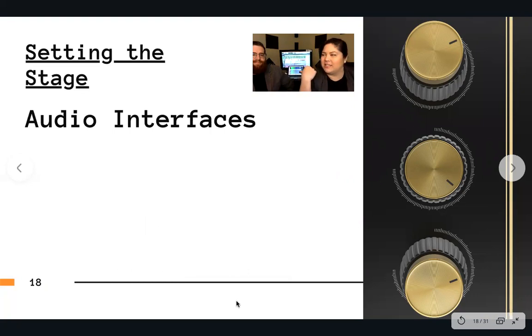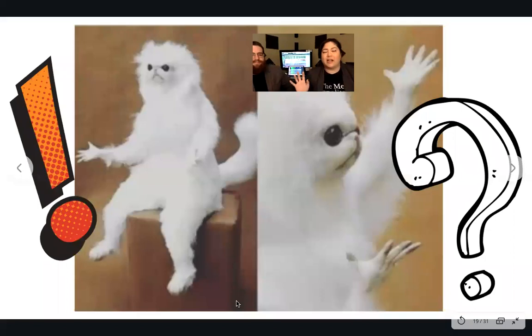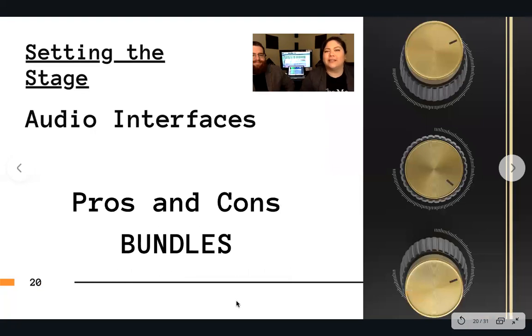When he was trying to teach me a long time ago about audio interfaces, to me that just seemed like a really big scary word, and I had no idea what was going on, and I was like, what does that even mean? Really, all an audio interface is, is how you hook up a microphone to your computer. That's all it does. It's just a way for your microphone to send sound to your computer. That's it. It's just a big scary word, not more than that. On our resource page in our handouts for this talk, we have a list of audio interfaces.